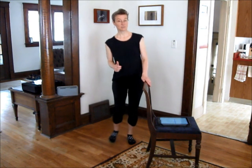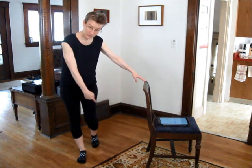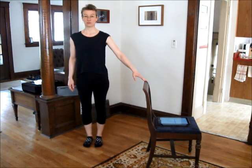So again with the side step. 1, 2, 3, 4. Same leg that you started to move away from the chair. You rock forward. Rock forward 5. Keep that toe on the ground. Rock back 6. And then 3 stomps, 7 and 8. I return to the chair.